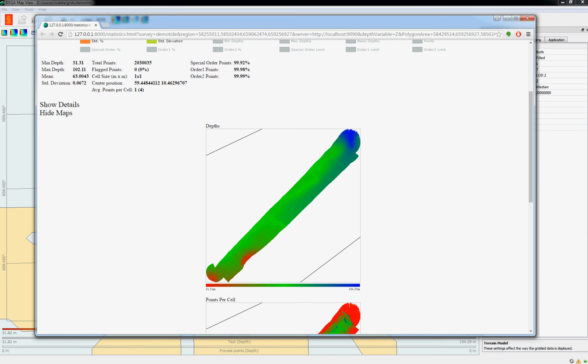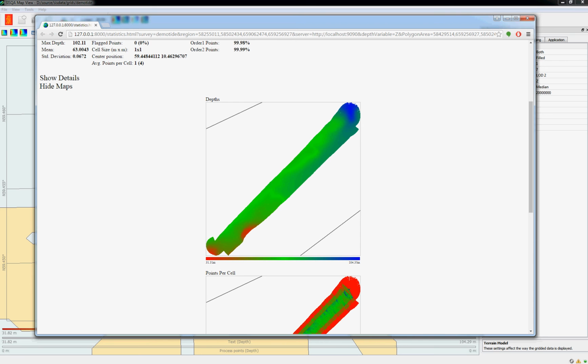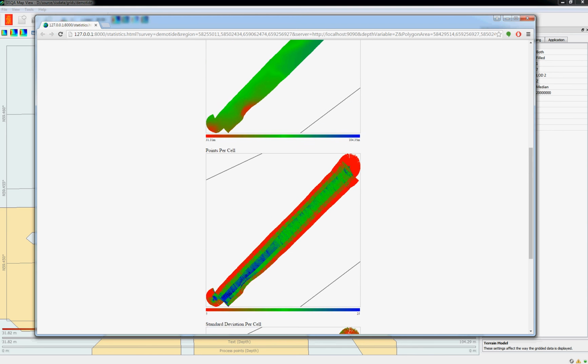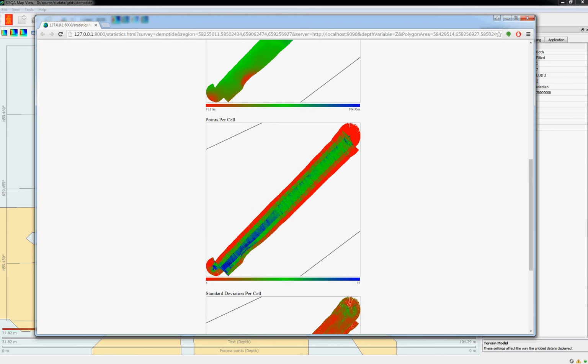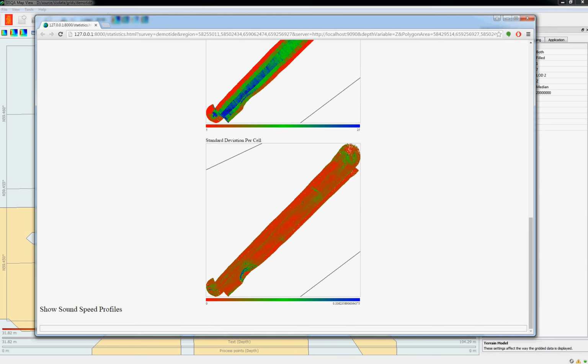Or you can see three maps that will display your whole survey and display depths. And it will display points per cell. So red means 5 or less, and blue means 25 or more. And then standard deviation.